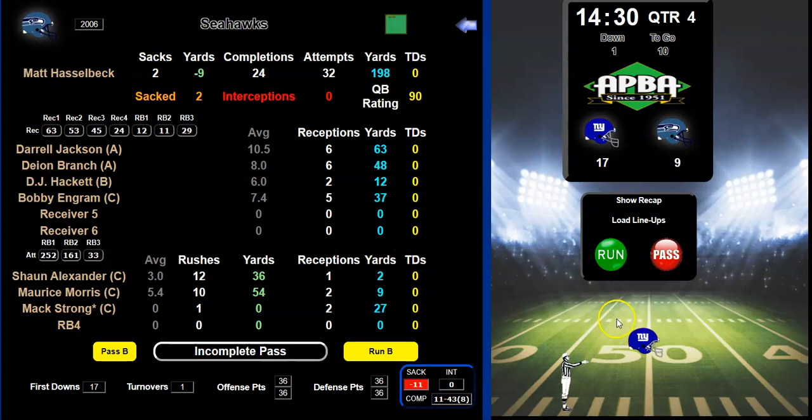The scoreboard calls the plays automatically if you just click on the helmet. Also, you can call a run or pass if you want to override. Now, if you call a pass, it will not give you a short, long, or medium pass. You have to just kind of call it yourself, which one you want.